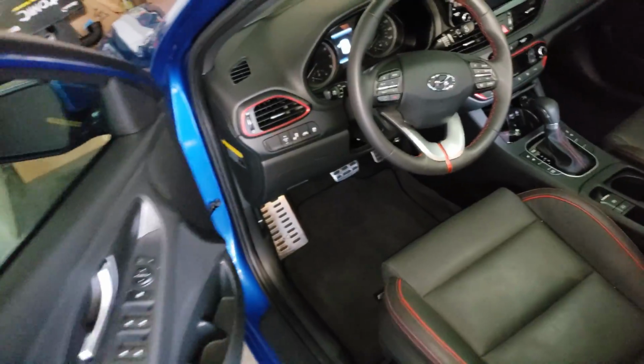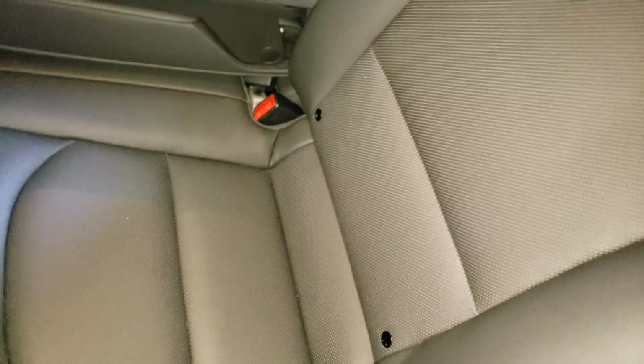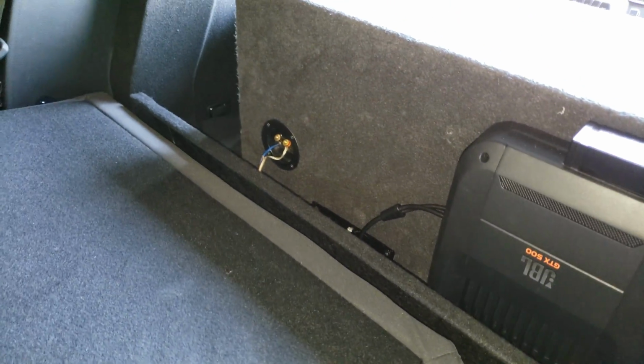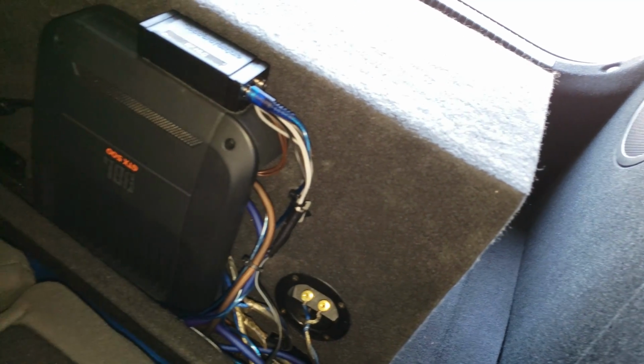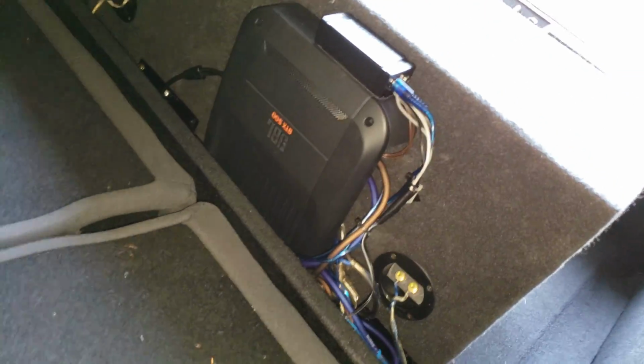It wasn't an easy job to do. Probably one of the harder installs I've had to do in the past, because I'm just tapping into all of the custom systems here. So yeah, there it is. And pretty much once you get all this hooked up, because this is a hatchback, the bass reflects really good off the hatchback, so you get awesome sound.